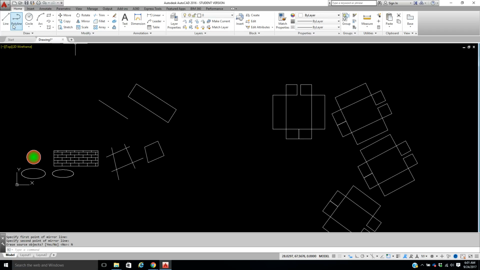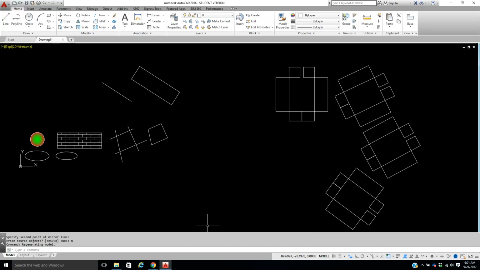So you've learned line, polyline, circles, arcs, rectangles, polygons, ellipses, this hatch. You've learned move, copy, rotate, and mirror. So let's work with all of those, okay? So that should set you up for some more practice. All right? Is that one all good for you then?